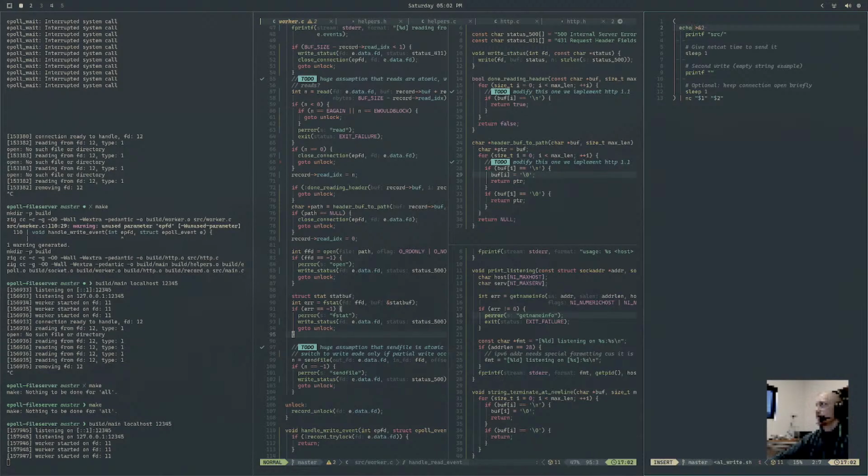We say 2 here, and then we'll do something similar where we're writing main.c with the new line.